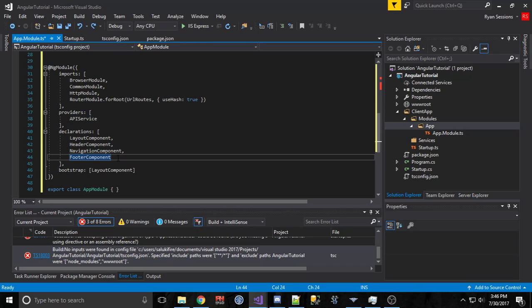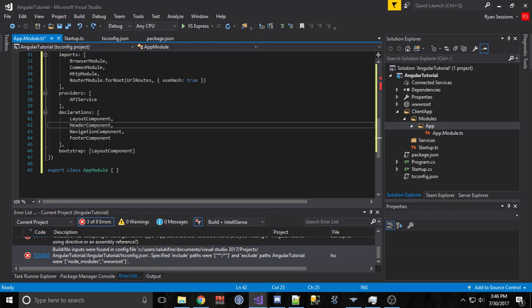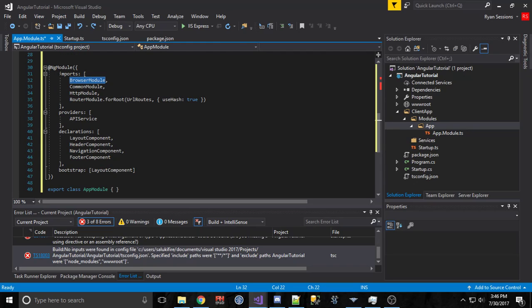The declarations: anything within this module, if it references another component in this module, the app is going to tell us what that component is, where it is. So this app is kind of like a library. It tells you where everything is located. If this app needed to be imported into another app, for instance, this browser module, how does app.module know what's in browser module? In order to do that, the browser module would have to have another thing called an exports. And it's just like the declarations and the imports, but it specifically makes things available to outside parties. So the difference between declarations and exports is that declarations are for defining things within the module to other things within that same module. Exports are defining things within this module to another module that's outside of this module. So it opens things up globally instead of internally.